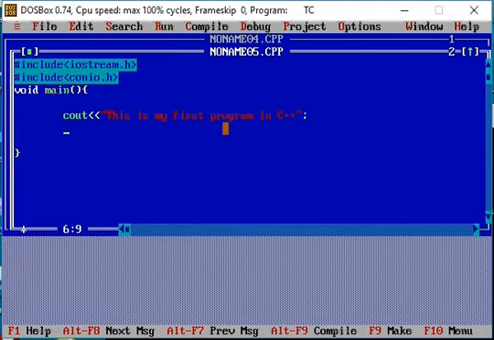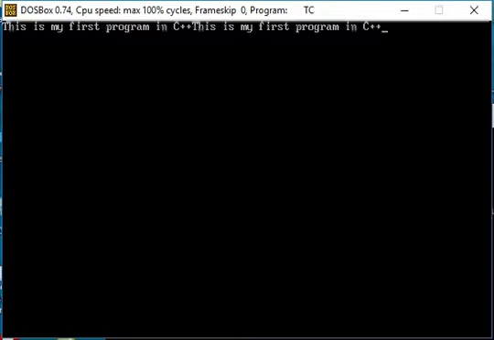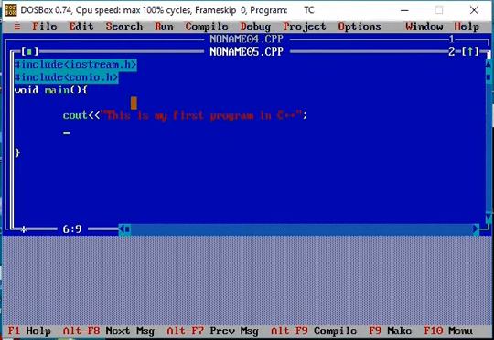So you just saw this program has executed, this program has run, but I could not see the output because it just blinked the screen and the output came for microseconds, but I could not see the output. To see the output, I'm pressing alt F5. Alt F5 helps me to show the output. So I executed this program twice probably, so that's why I can see two outputs here. So you can see the screen.